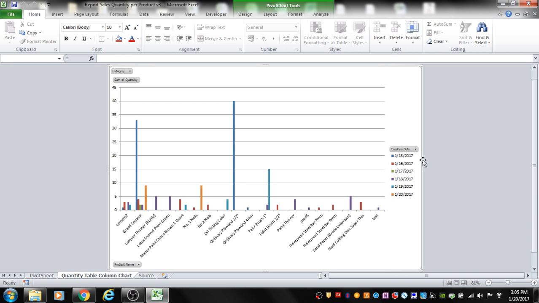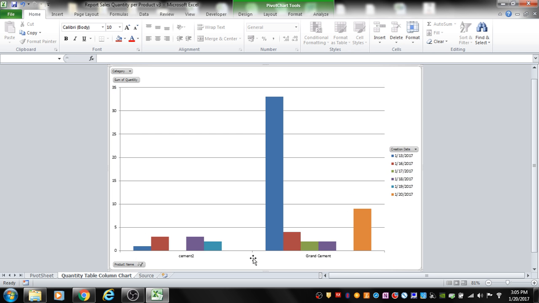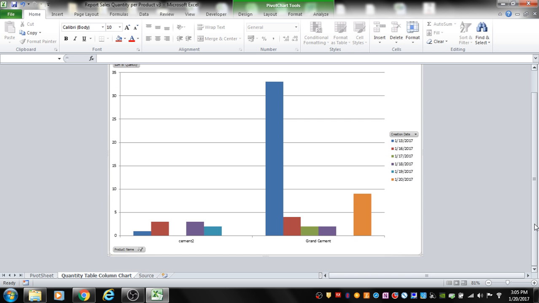So if you want to compare the quantity sold for Grand Cement versus the quantity sold for Cement 2 over the period of January 13 to January 20, let's filter the products for those two. So Cement 2 and Grand Cement. So let's see. As you can see, comparing them is a bit hard in terms of chart.